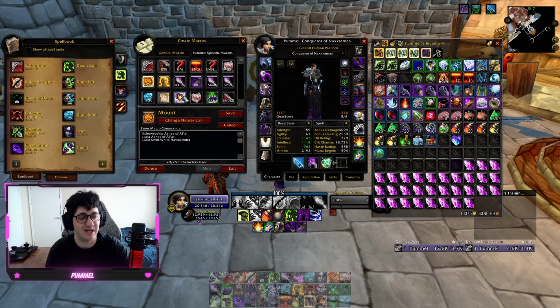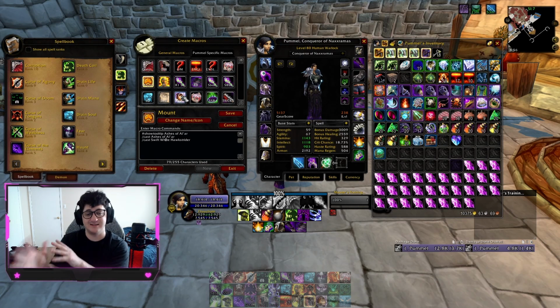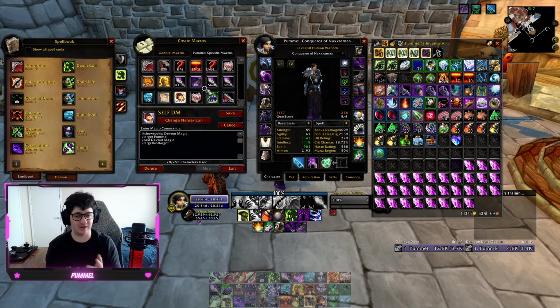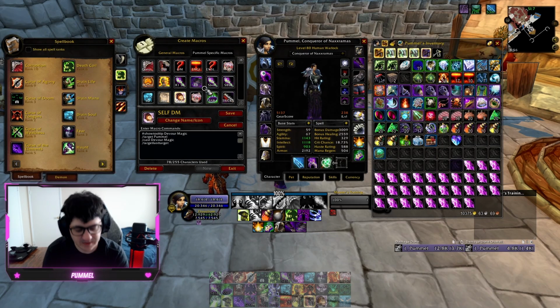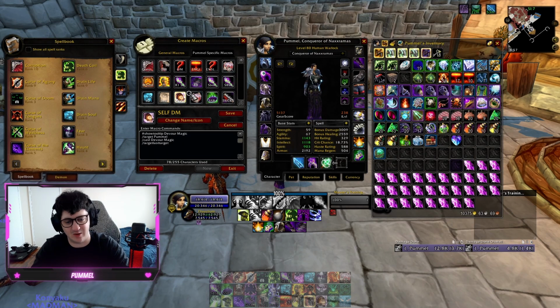And then the last macro I wanted to talk about, before I go into where you can learn more advanced tips for macros, things like stances and stuff, is a self-target macro. And this self-target Devour Magic macro will save your life. Have you ever been stuck in Hodir and you're just sitting there waiting for a dispel and you're pumping as hard as you could, and then you die because of frozen blows and the dot just stacked up and the combined damage just took you out? You can save your own life with a self-devour.